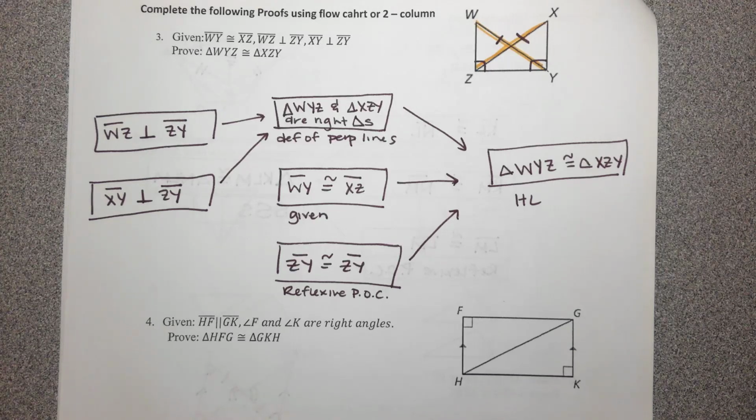You have to remember for hypotenuse leg that the hypotenuse is the one opposite your right angle. That has to be the longest side. It can't just be 2 legs. That's different. That would be side angle side. All right. So make sure you have some version of this, whether you use the flow chart or you use a 2-column proof. I don't care. I just think that 2 columns are harder because you don't know what you can conclude from your last idea based on your previous entry. All right. So that is it for our notes. We're not going to do 4.